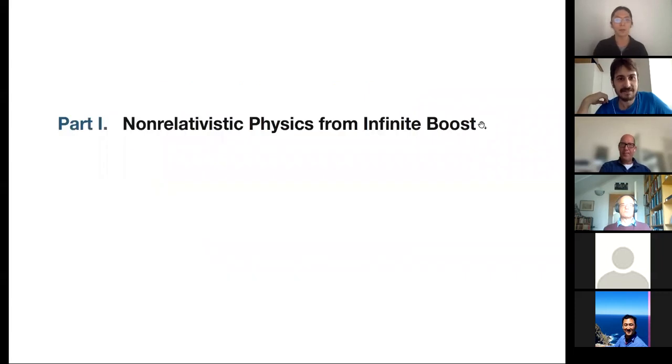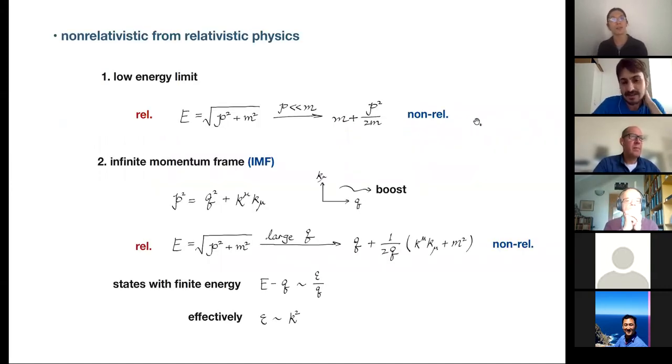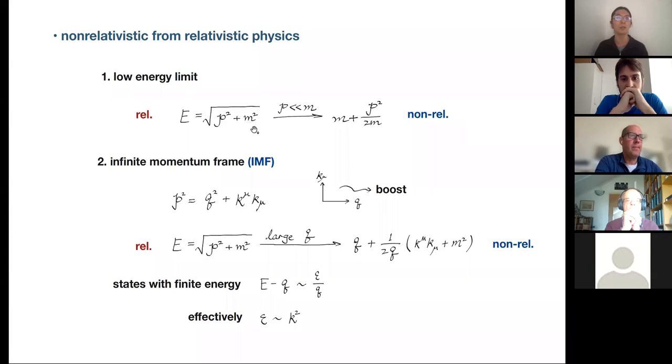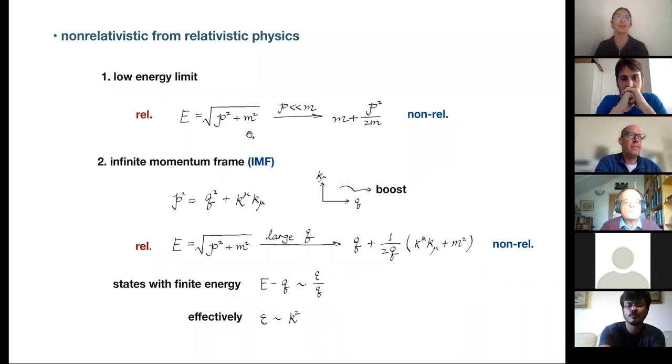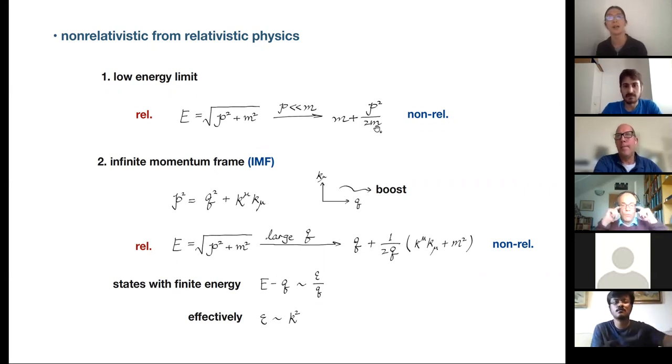But anyway, let's start with some background information, and that also sets some motivation for our studies. If we think about how we get Newtonian physics from taking some limits of relativistic physics, the first thing that might come to mind is the low energy limit, where we send the momentum to be very, very small, especially compared to the rest mass of the particle. In that case, you can expand the relativistic dispersion relation such that at the end, the effective dispersion relation is quadratic, Galilean invariant. So that describes Newtonian physics, which is perfectly designed for describing the macroscopic world around us.